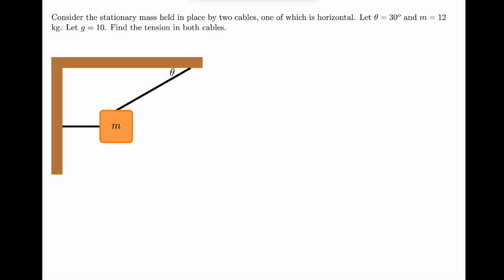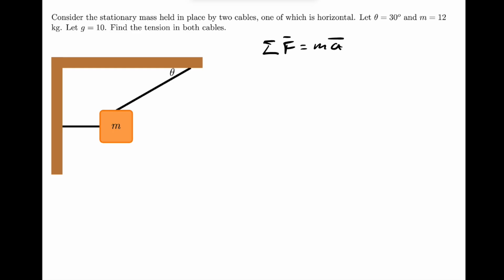Okay, so we're going to solve a couple of problems today using Newton's second law. And what is that law? That would be that the summation of all the forces is equal to the mass times the acceleration. Now keep in mind this is a vector equation, so force and acceleration are actually going to be vectors. Sometimes you'll see this written without the summation in front of it. All I mean by that is all of the forces added up together, vectorially added up together, is equal to the mass times the acceleration.